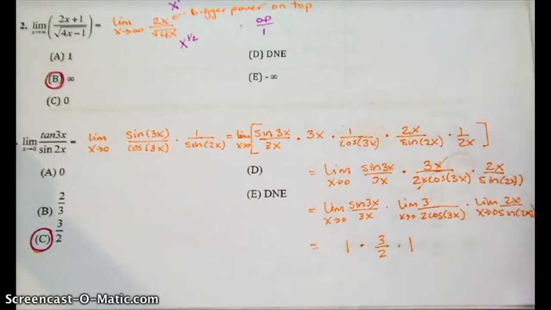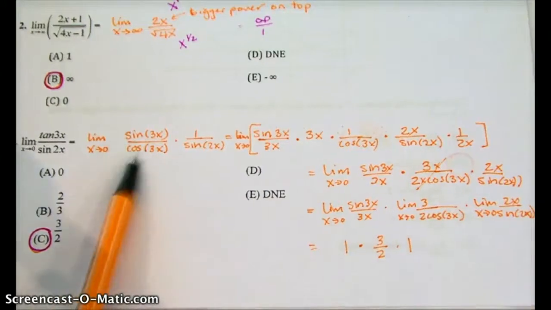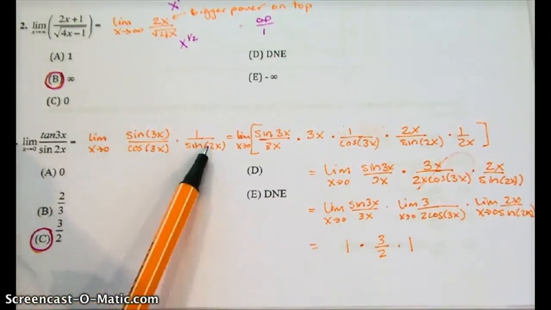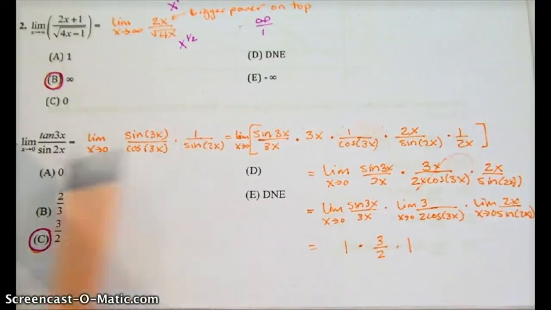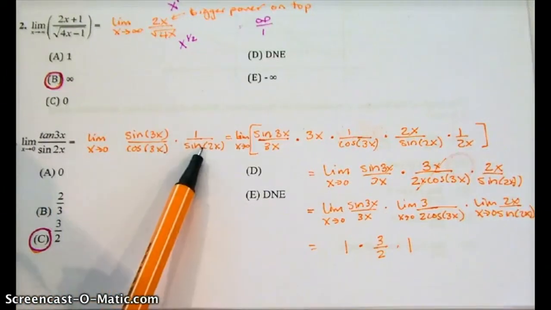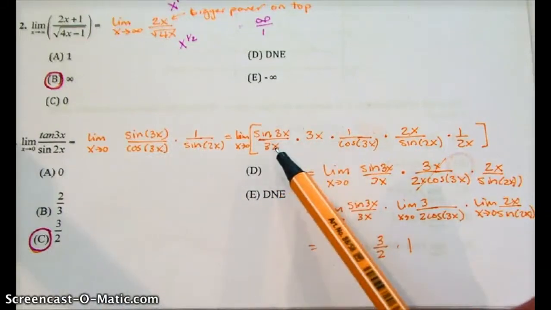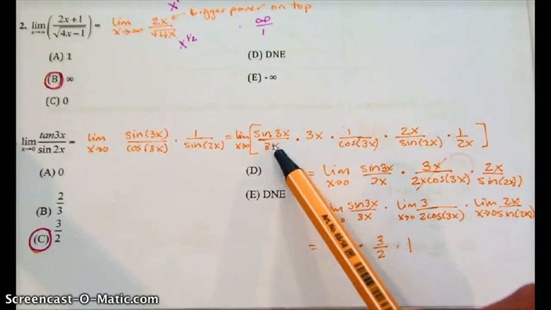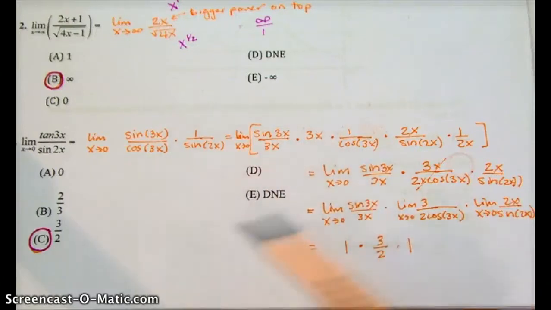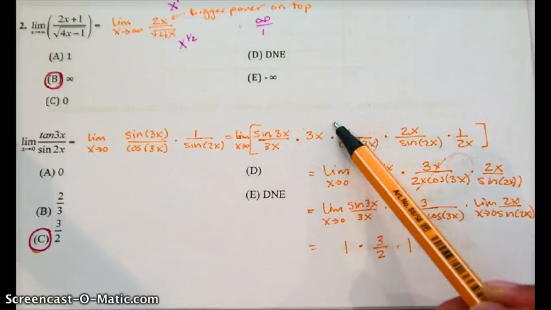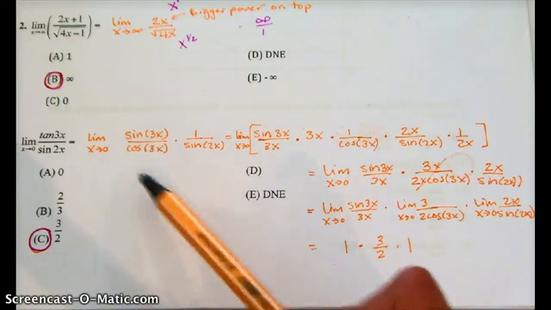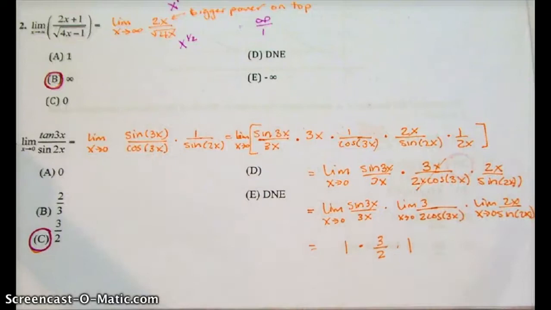You can pause if you want to look through any of my steps. I don't think anything here should be confusing to you. This is just another way to write tangent, and I broke this up into 2 fractions with multiplication, so the 1 over sine of 2x I just wrote over here. At this stage, I multiplied times 3x and divided by 3x. I added those in because I knew that I wanted sine of 3x over 3x. And if you think about working backwards, you should see that the 3x and the 3x will cancel out, which is why this equals the same thing as this. Same thing with the 2x and the 2x over here. Great. Here's your problem. Same idea.